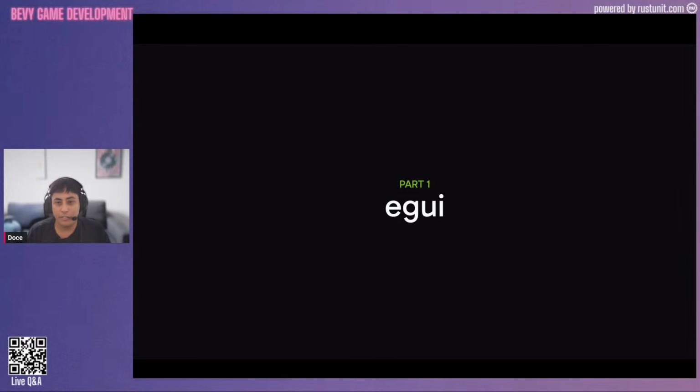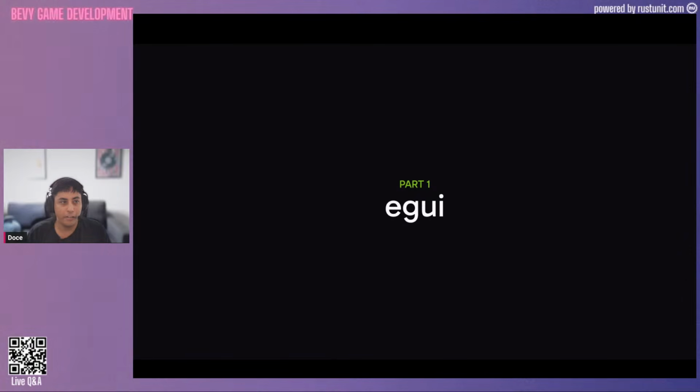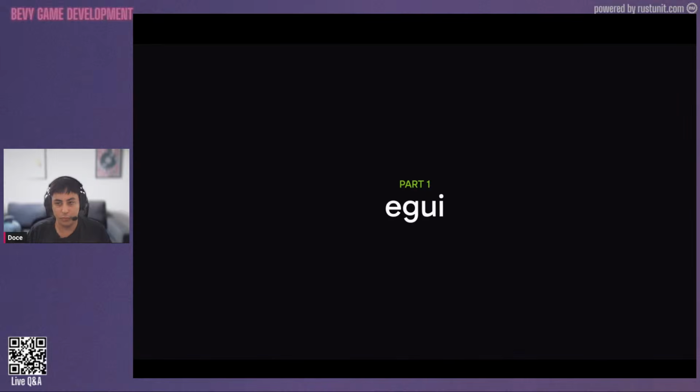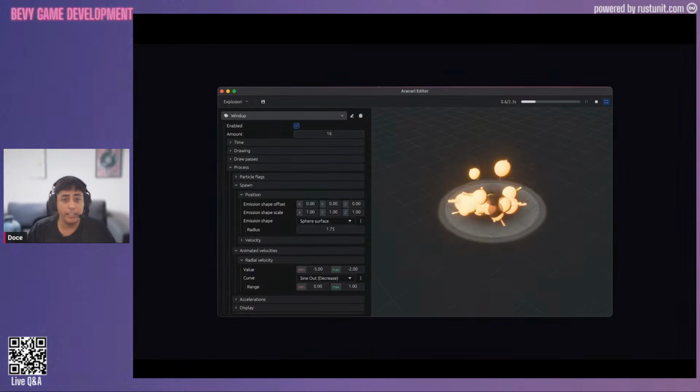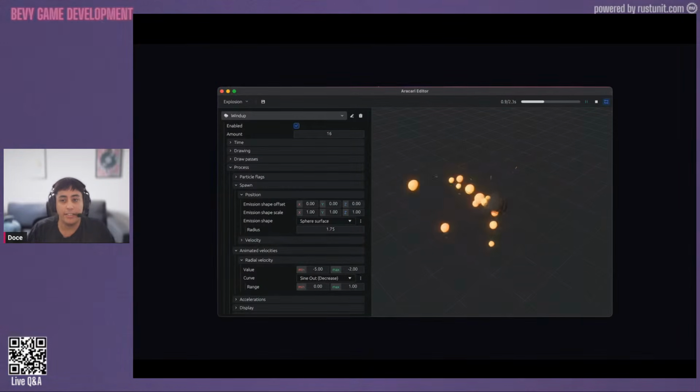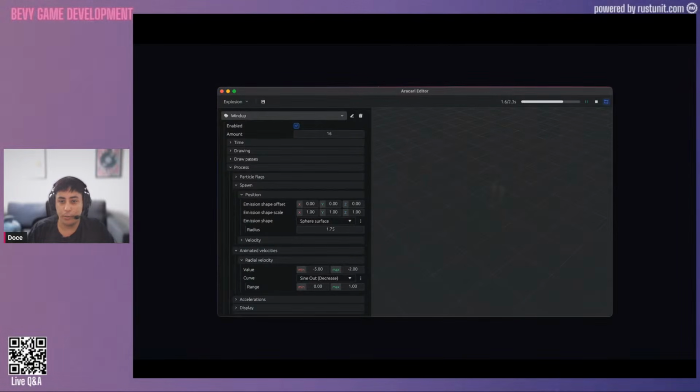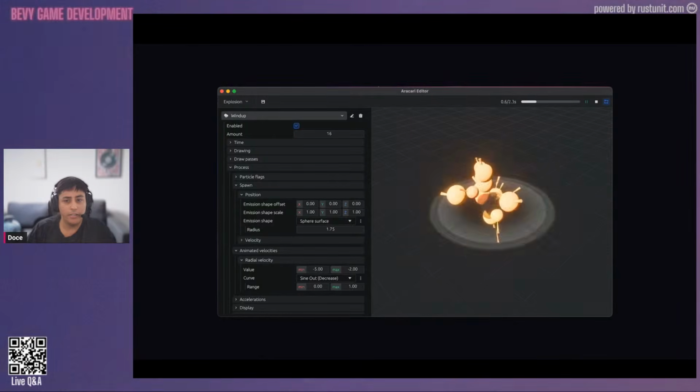On the first day of this project, I wanted to use IGWI because I knew I would be able to create something really fast. And I also knew that from the very first minute I had this project, I wanted to be able to tweak the particle system and make sure everything was working as intended. So I chose IGWI, of course. IGWI is great for building UI very fast. It's great for iteration. It's great for building tooling. You will see a lot of debug menus built with it. So I obviously thought it would also be a great tool for building this editor. And initially it was, yes.